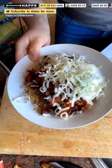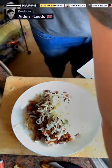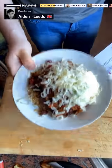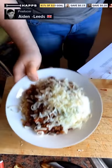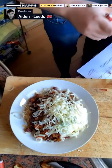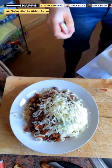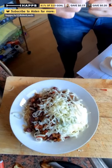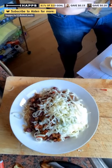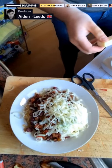That is the chili, Mexican chili. We've got the nachos. We've also got some salsa as well. The guacamole, the sour cream. That is, I guess, the best Mexican dish you could possibly have. Correct me if I'm wrong. So let me just do the other one. Now, if that doesn't deserve a wow award, I don't know what does, because this smells amazing. Let me just cut this and do this second one with the cheese.